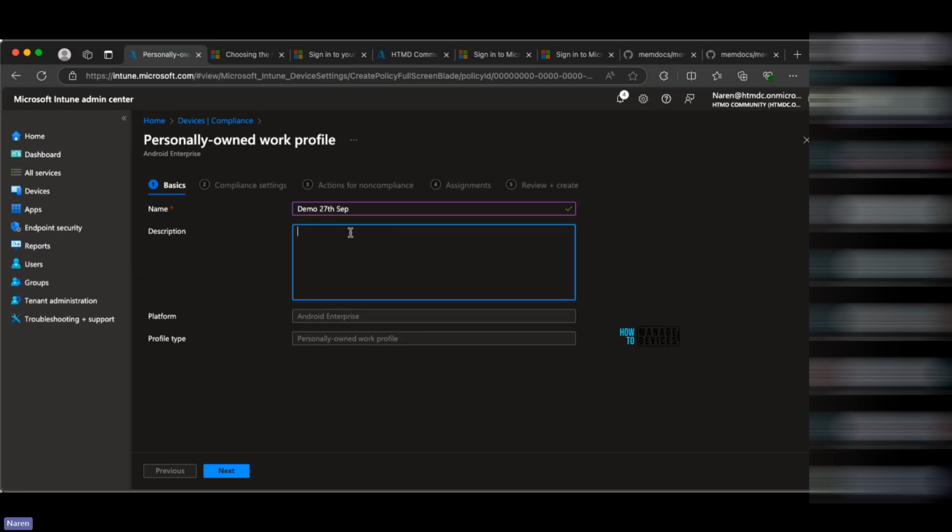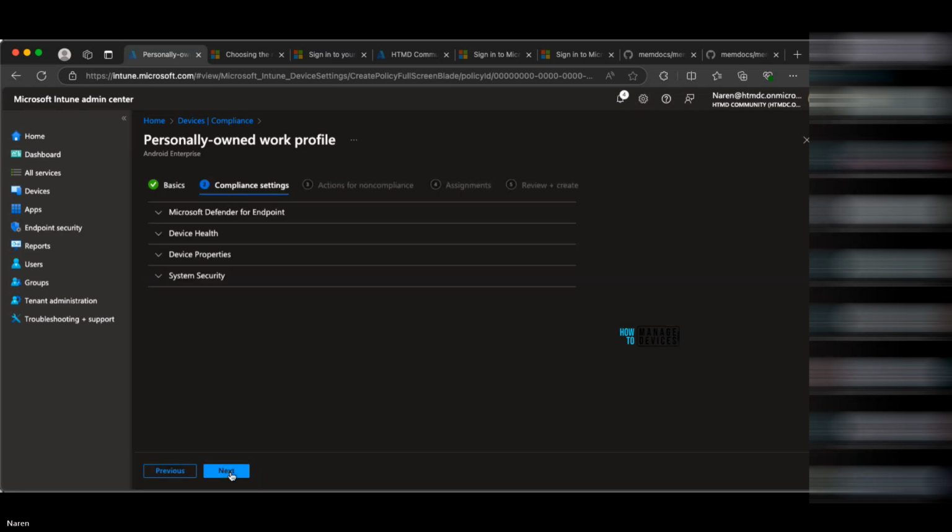It is always better to provide a description for the config compliance policy, so that you can identify when it was created and why it was created, and you can mention the incident number or change request number, so that whenever you leave, the other people can relate to this particular compliance policy. As of now, it is not mandatory, but it is one of the best practices to provide this for any policy we create.